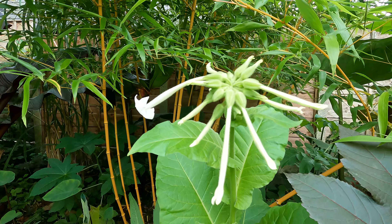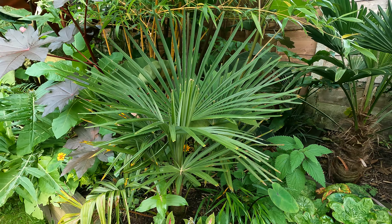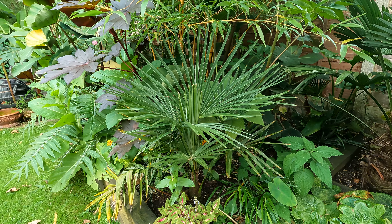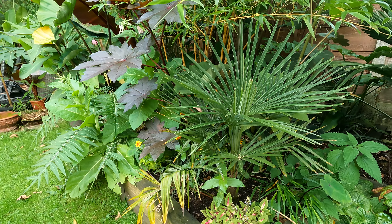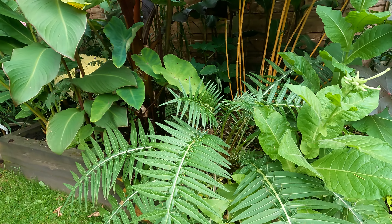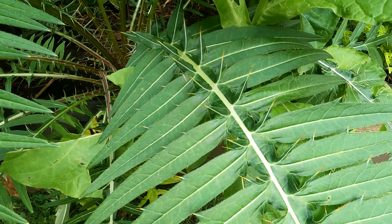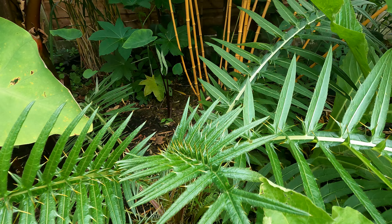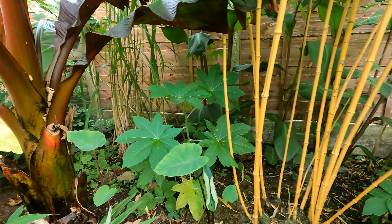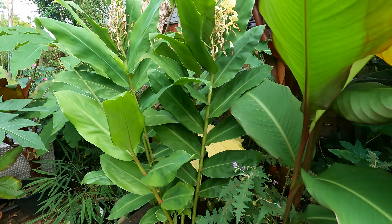The Colocasias are flowering. There are a couple of permanent residents here though. The first one is a Trachy on the corner — this is one you don't see very often, this is Trachycarpus takil. Somebody gifted me this earlier this year — I've not got a clue what it's actually called, all I know is it's vicious. And there's Canna musifolia at the back. Miscanthus and Hedychium just finished flowering, which is a shame.